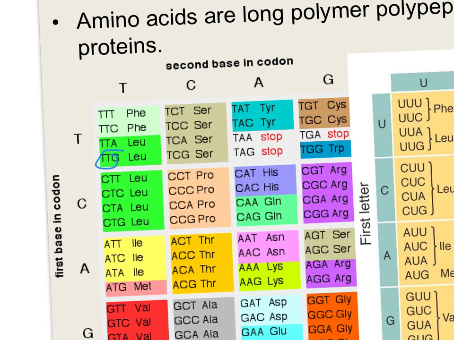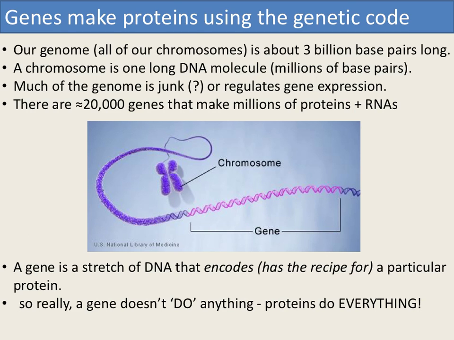Some of these are redundant, but in general, you've got 20 amino acids. If you remember back from the molecules we were studying, 20 amino acids. Some of them we can make ourselves, and some of them are called essential amino acids. Those are about 7 of them. Okay, and then we'll stop here, and we'll start again on Monday.